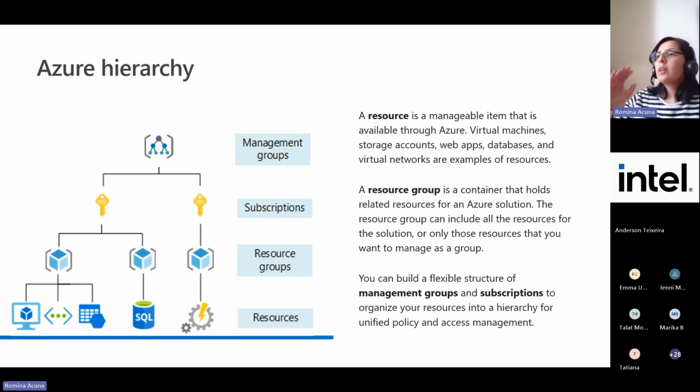And then optionally, you can have a higher level called management groups. The management groups are basically, imagine some big company will have a lot of subscriptions. Sometimes they could be like hundreds of them, and they want to group them together. So they have this another option to go higher, which is called management group. Maybe if they are a worldwide company, they will have a management group for Europe and a management group for all the resources in Americas, okay?